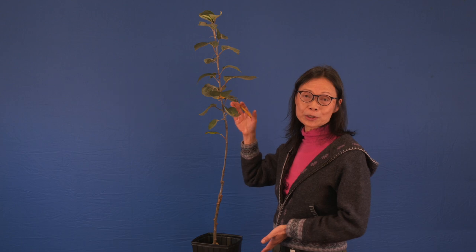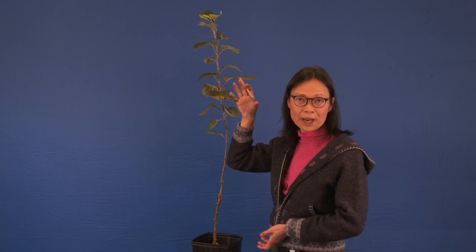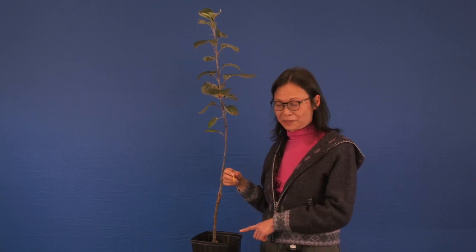Hi, I'm Sharon Zo. I want to show you this little apple tree that I bench grafted 8.5 months ago. Today's December 5th, so the tree is about to lose its leaves and go dormant. And next spring, I'm going to plant this tree in the ground. Let's take a look at what are the different parts of this.